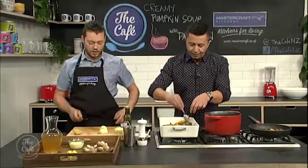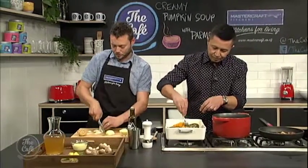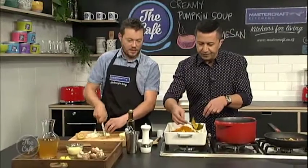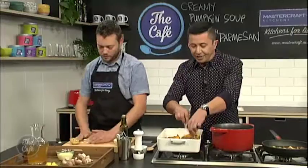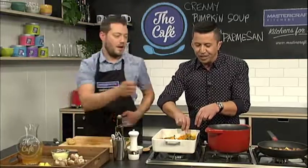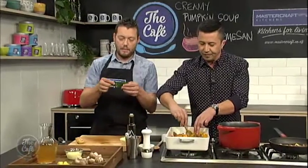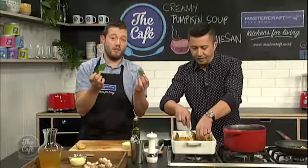We're going to put that in our onions. So we're just going to slice the onions and start cooking them first, and that's the base of the soup. Our garlic in there — it's so easy and so tasty as well. And a Kiwi classic too. But we're making it here with Mark Stiles in the kitchen, so it's going to actually have a little bit of a special taste to it. And that's the kaffir lime leaf here. So these are great — grow these in the garden because they're really expensive in the supermarket. Get a big bush and then you can use it for a lot of cooking.